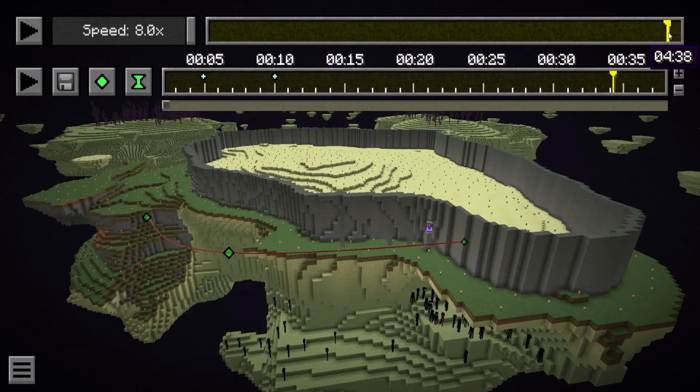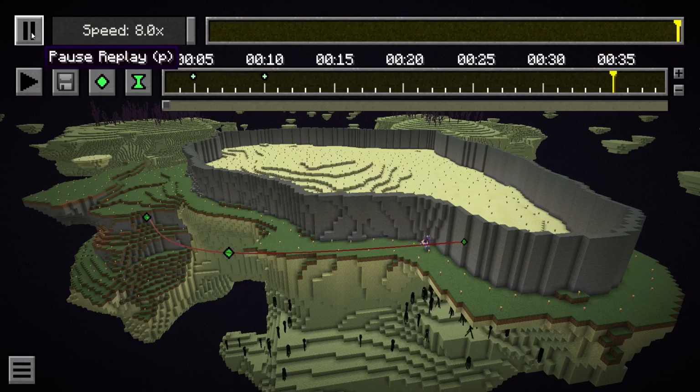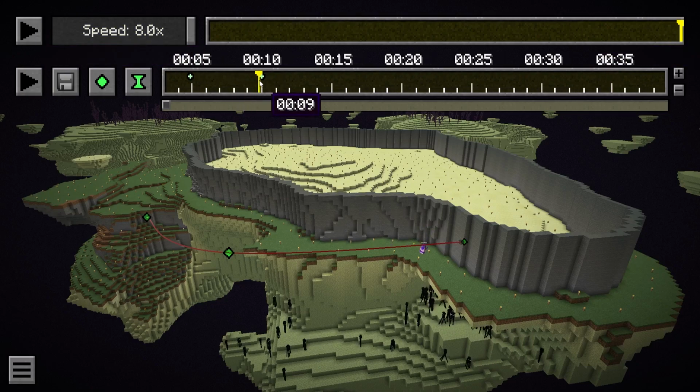So I can actually do a little bit of a jump here and just let it run to the very end and then drop my second keyframe where I want it. So in my case, I want to drop it right there. And also, I did not mention this with the position keyframes, but you can do this with both the position keyframes and the time keyframes.